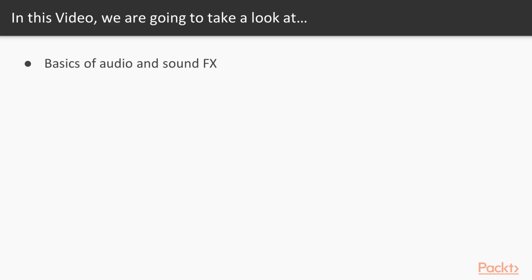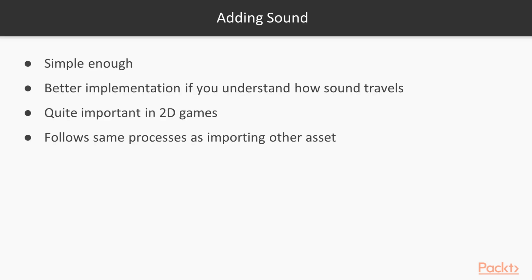In this video, we are going to take a look at the basics of audio and sound effects. Adding sound in Unity is simple enough, but you can implement it better if you understand how sound travels. While this is extremely important in 3D games because of the added third dimension, it is quite important in 2D games, just in a slightly different way.